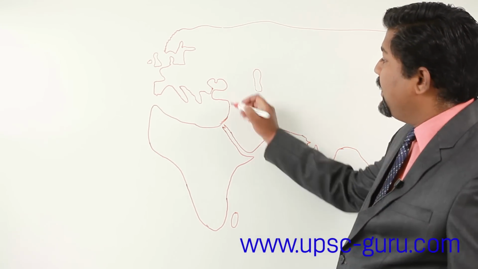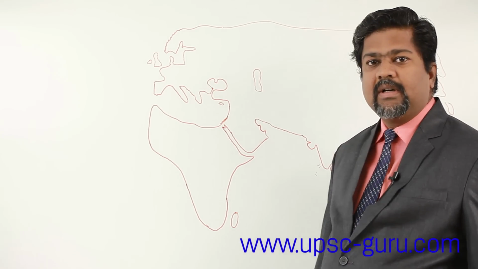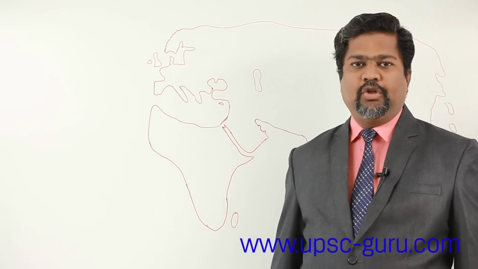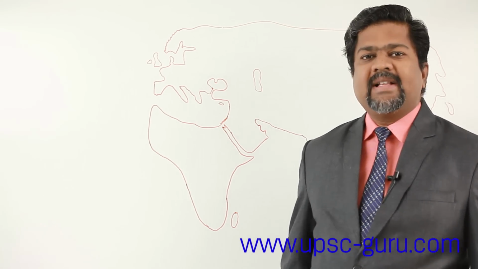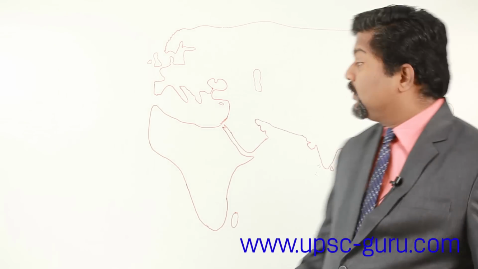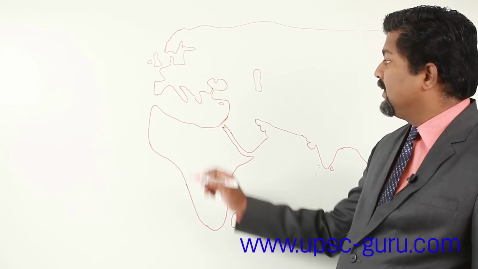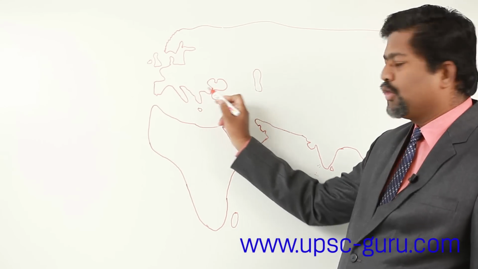we are getting certain important islands. Say for example, just below this Turkey, this land, now I am calling it Turkey, but actually the initial name of this land in ancient days was Asia Minor. So there is an island that is called Cyprus. Same thing, this is the Greece portion.